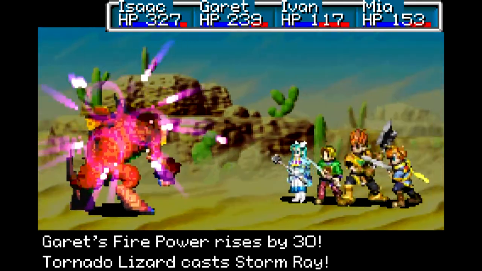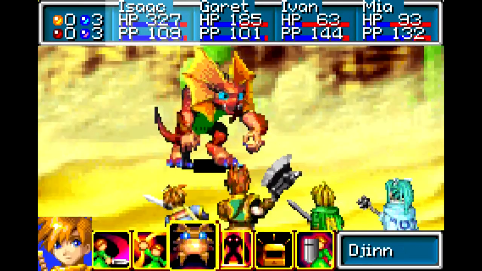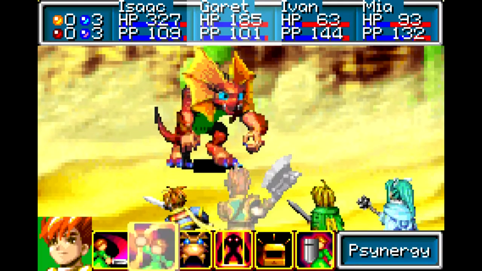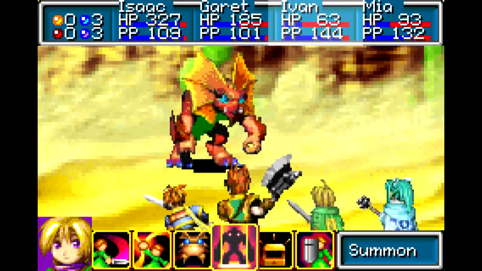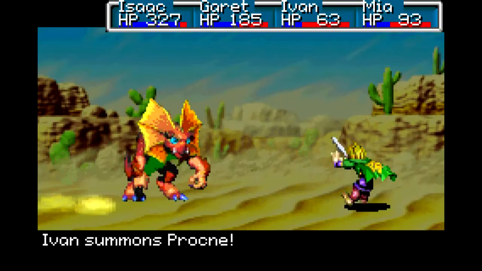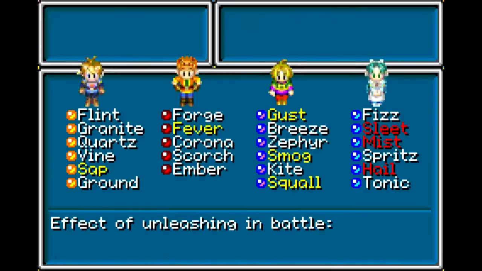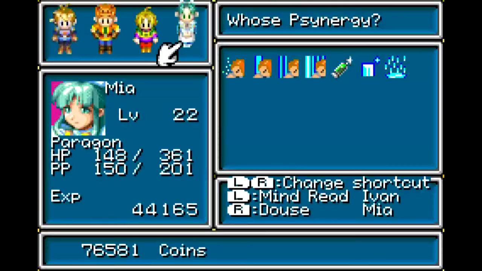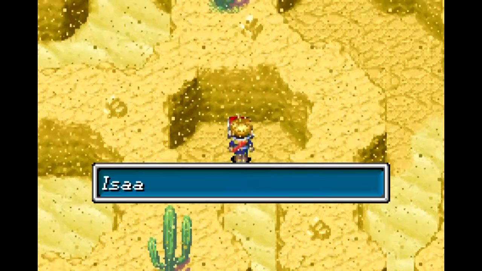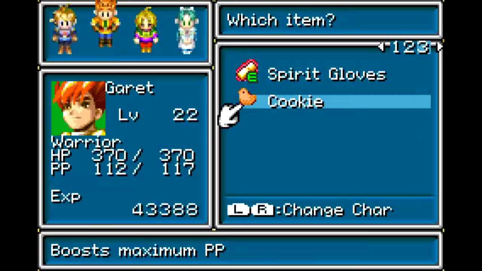At the same time, Ivan's actually kind of close to death here. I'm not worried about him, he'll be fine. I hated the Lamekin Desert, the heat meter. I didn't like that at all, to be honest with ya. I do think that it was at least a more creative idea compared to this. Lizards everywhere! Oh, I forgot to actually grab that. Oh, a cookie!